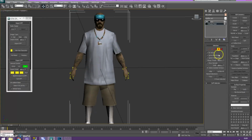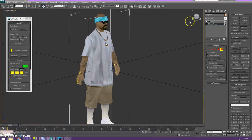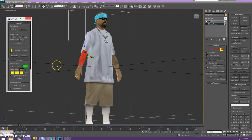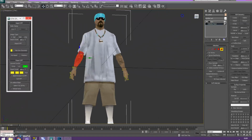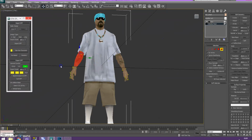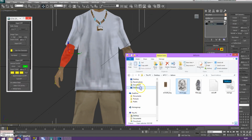Then what we're going to do is select the arm or arms that you want to work with. I'm actually just going to quickly make this flat so you can see around without the shadows getting in the way. So just select the area you want. You can do this with the legs, the arms. So this works pretty well. I'm just going to drag that straight on, to be fair. So drag the arm tattoo straight on there. Did that work? Yeah, there we go.